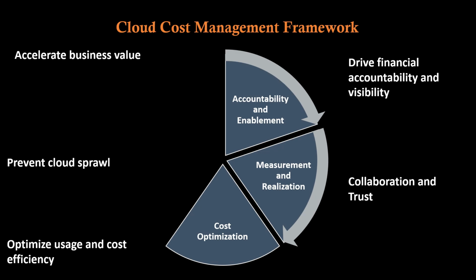The third pillar is cost optimization, and when we are talking about cost optimization, it is about identifying cost optimization drivers. It is an iterative process, meaning it's a continuous process that provides a consistent methodology to manage cloud consumption in the most cost effective manner. And there are three key areas of optimization. One, you optimize the resource, second, you optimize the price, and the third is you optimize the architecture.